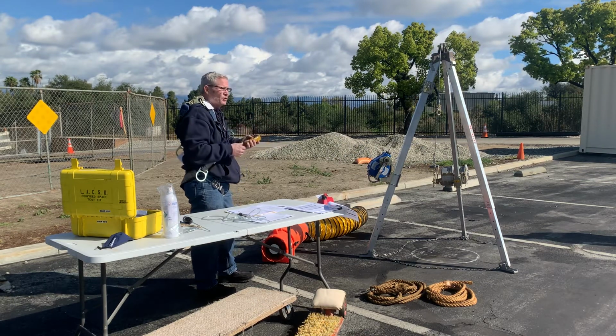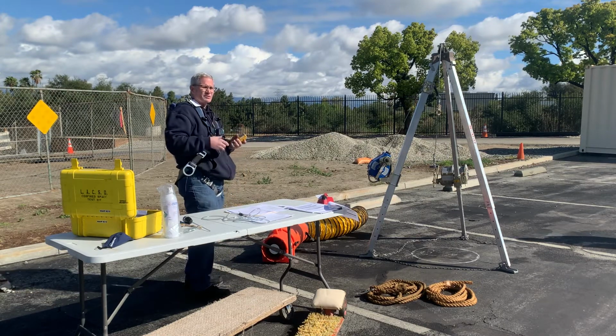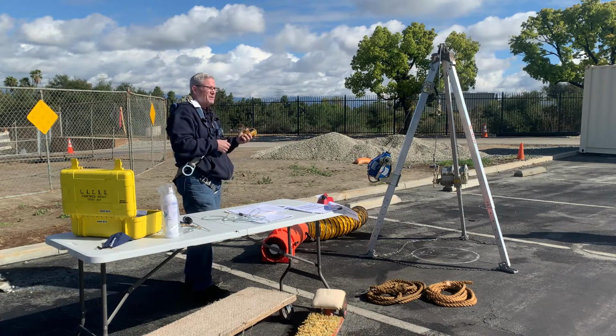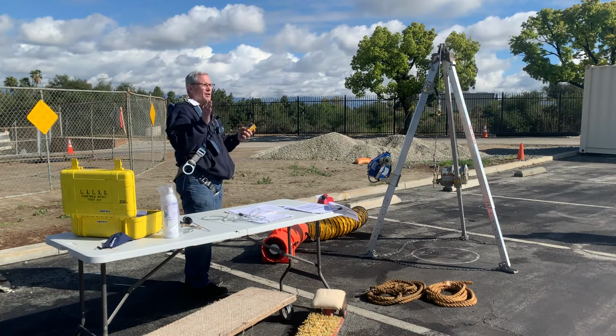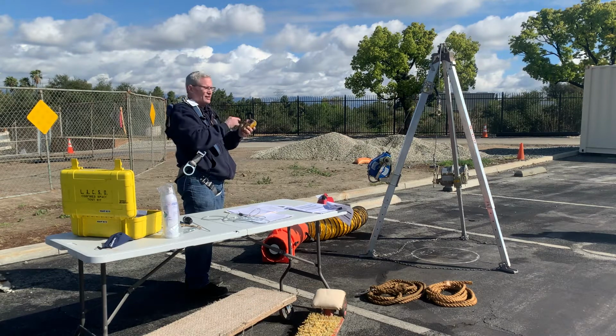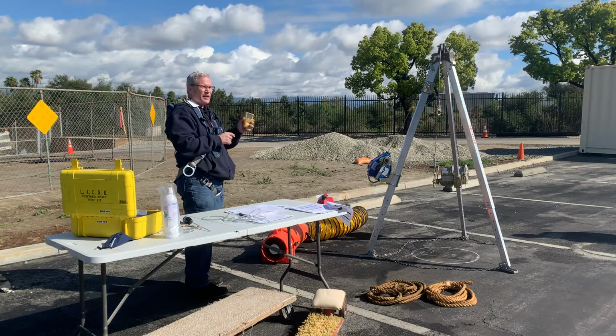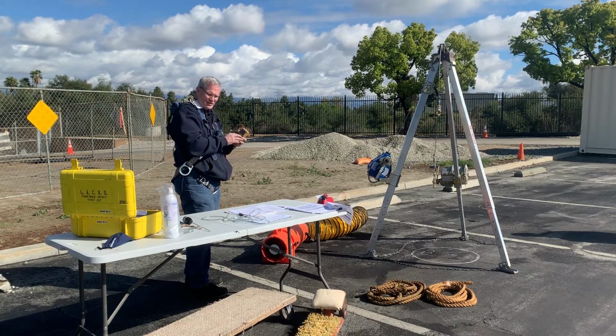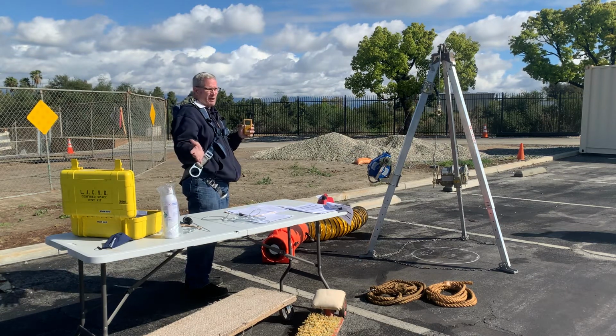And then it'll go through an auto check of the program itself and run through everything. After that, it's going to ask me to bump it. It'll tell me calibration days. After it runs through its self-check, it'll say literally right on the screen how many days before calibration. I haven't used this one yet, but it'll tell me. After that, it'll ask me for the bump test.